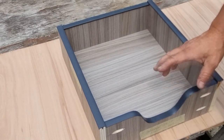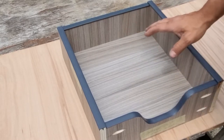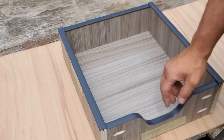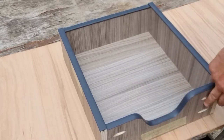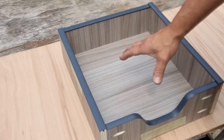Okay, so it's a couple of weeks later now and I've started putting these bits and pieces together. So once everything was cleaned up off the CNC, all labeled up, ready, I sorted them all out. But basically, the next step is to put pocket holes where needed and trim all the edges so that there's no bare wood showing.